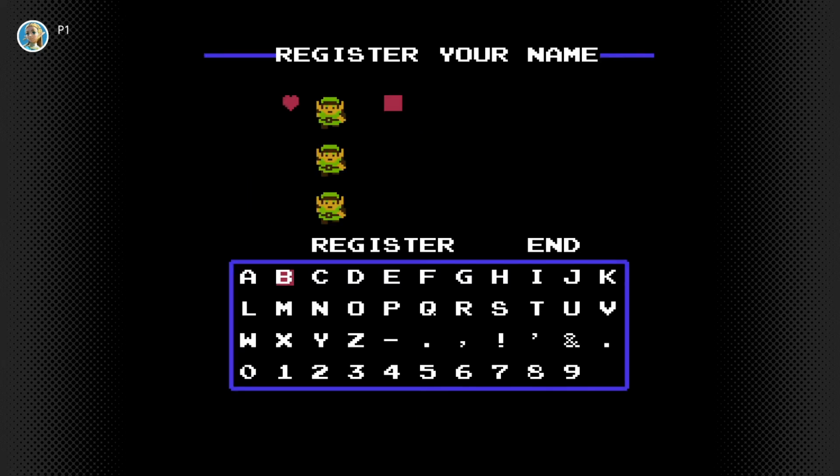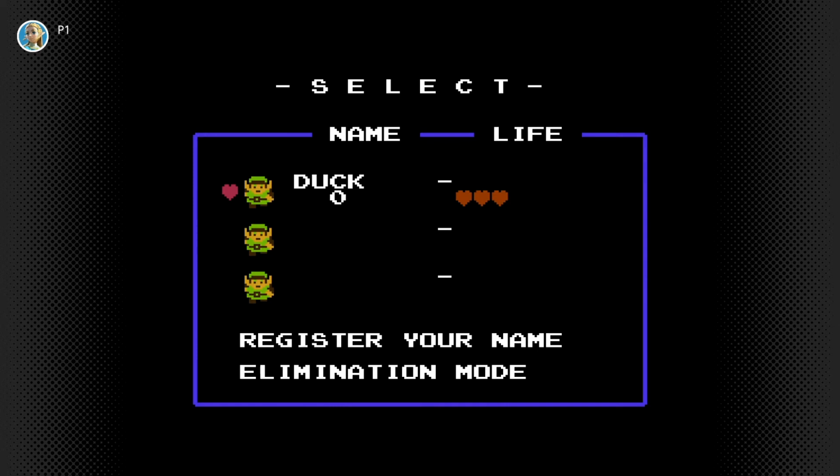Register your name. Okay, I will. How many letters do I get? D? U? Where's the U? I can't remember letters. Duck. Okay. How do I end? I don't know. How do I do it? Did I do it? Okay, here we go.